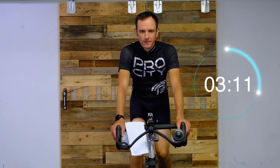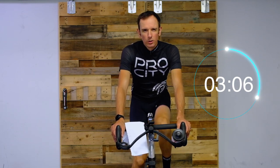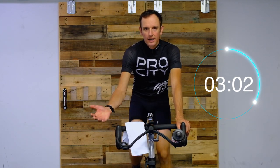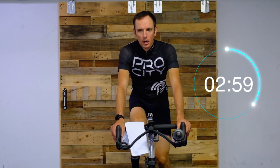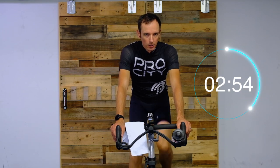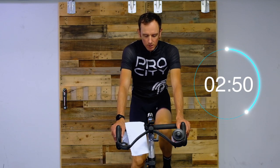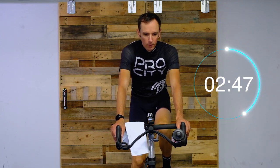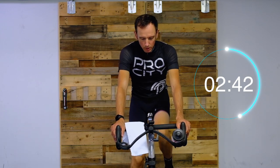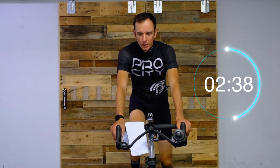So once we've finished this 5-minute spin, I'm going to go through a series of 20-second efforts with 40 seconds of rest afterwards. The first four are going to be single leg drills. So you need to be clipped in for this with our left foot or right foot, doesn't really matter. We will unclip and then we will spin with a single leg. We're only going to do this for 20 seconds to start with.